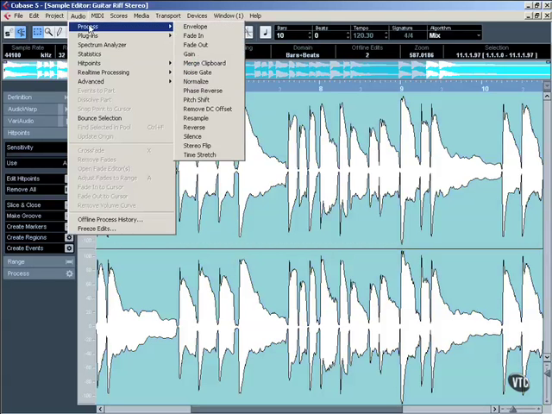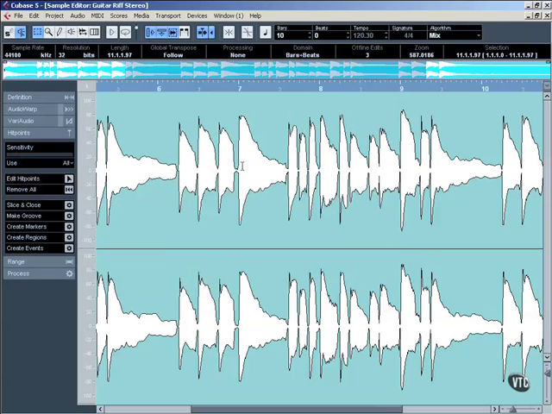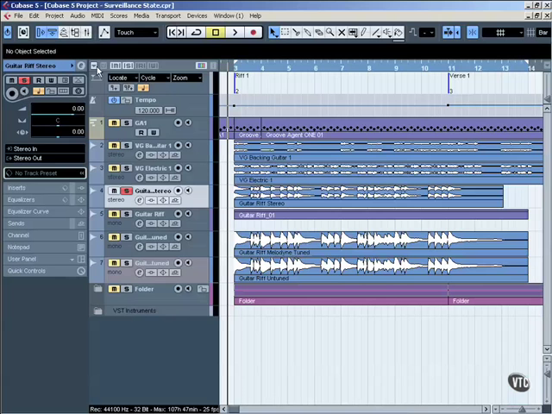Normalizing a track makes the loudest peak in the file the sonic focal point and is locked at 0 decibels. In this file, normalizing will slightly reduce the overall file level. In most cases, you'll want to use the normalize function to increase an audio track that was made too quiet at the recording stage. So I'll click Process to normalize the file and click to close the sample editor.